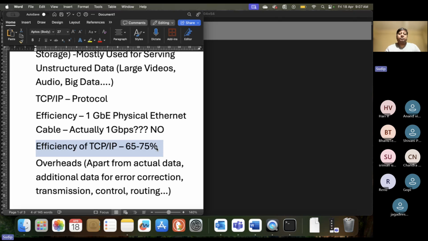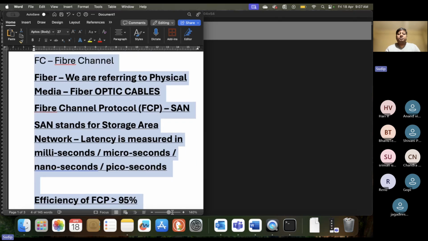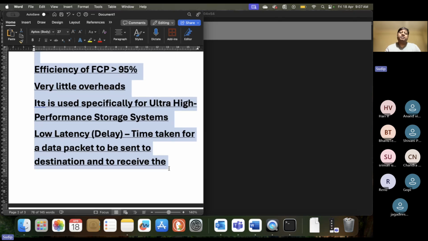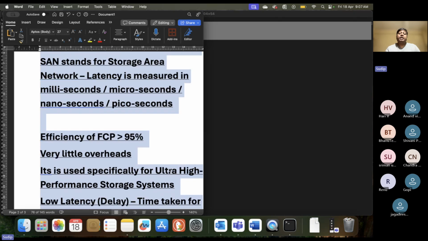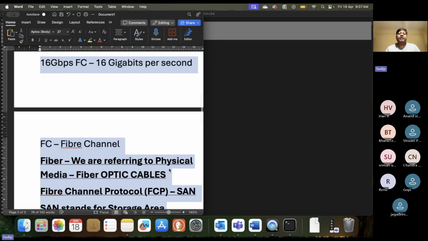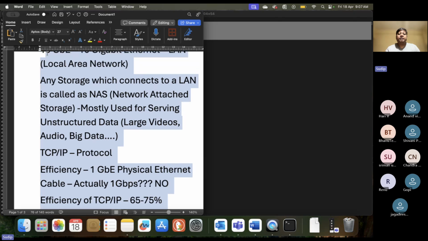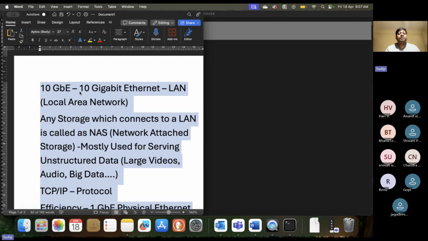Now another factor is cost. This is extremely expensive, and hence it is used only for specific purposes like space research, some very advanced AI algorithms, then drug research, where extremely high performance is required and people are ready to pay for it. Whereas TCP/IP on normal LAN and Ethernet is used where cost conscious people are there. They want the feature, but they are not able to spend that much money. That is where LAN comes into the picture.